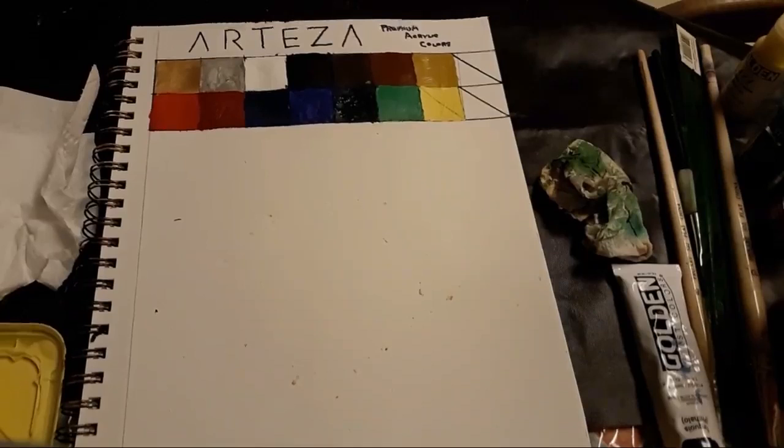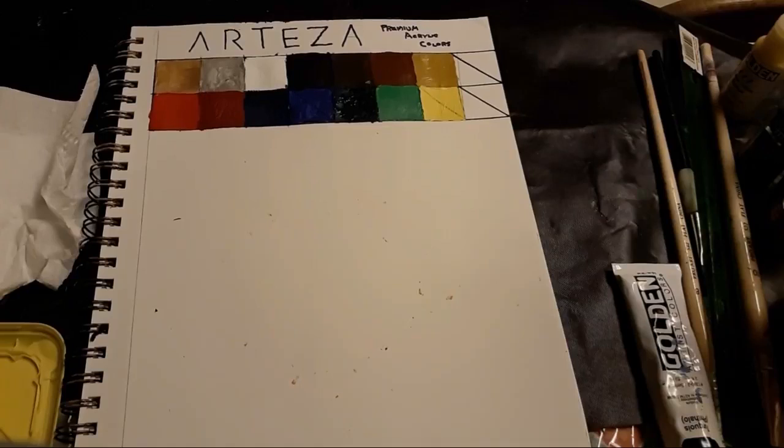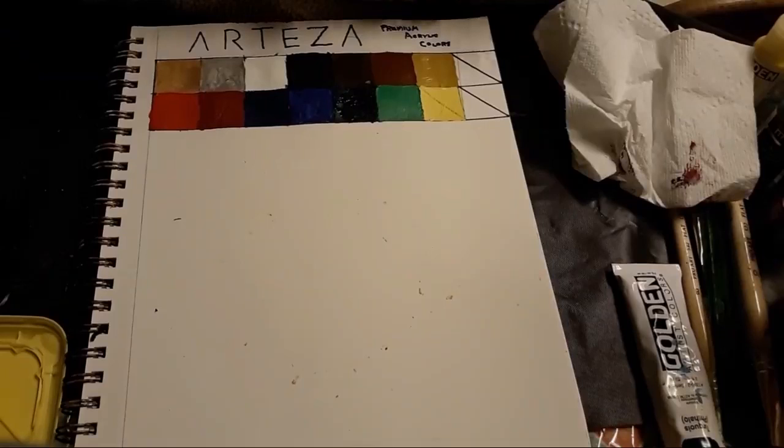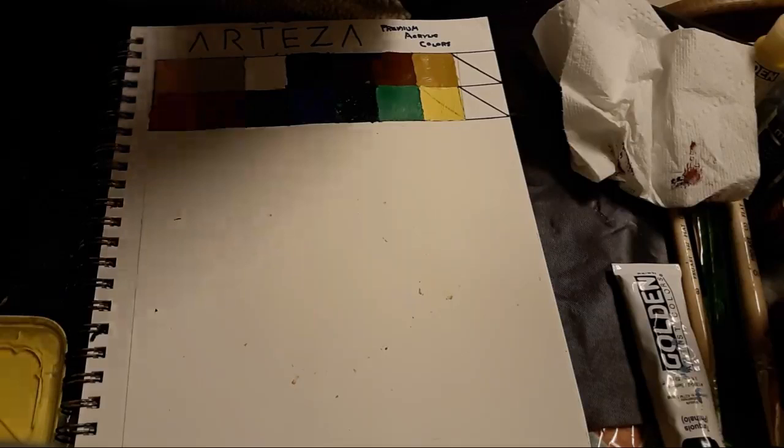And most of the multi-surface ones, you can use just about any of them on paper, because it's generally not going to be bothered. Most of them you can use on canvas and whatnot too. But anyway, so there's that. Let's see here. Okay, I'm just looking to see if there's anything I had forgotten about. I think I mentioned the brushes.